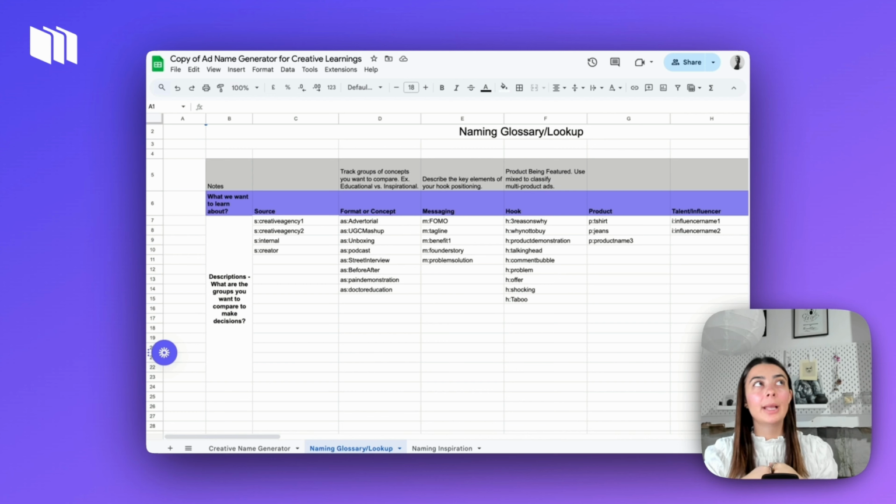But sometimes how I like to think about it is hook visual and hook messaging. Hook visual could be like a very kind of like weird, shocking visual, but then the messaging could be very different for that exact same visual. What is the text overlay on it? What are we leading into with like a voiceover or copy on top of it? So splitting sometimes hook into hook visual versus hook messaging is a nice way to go about that.